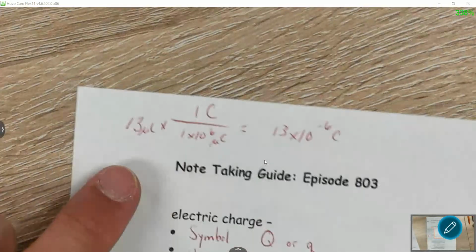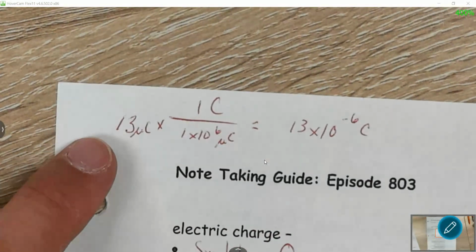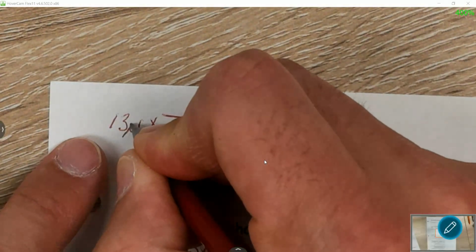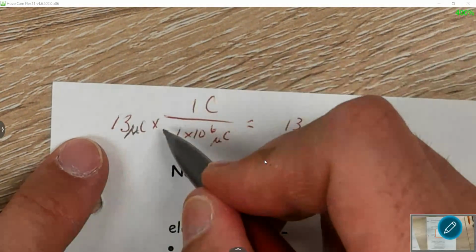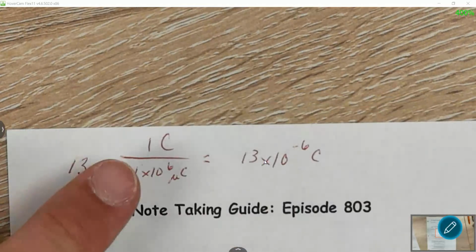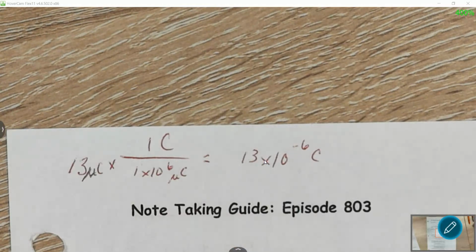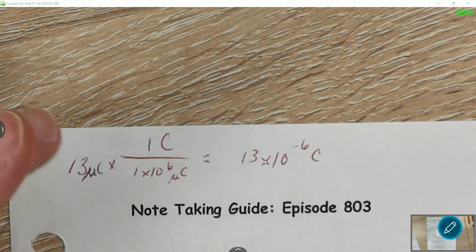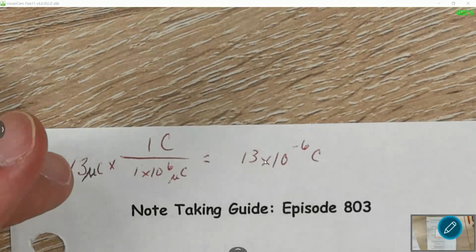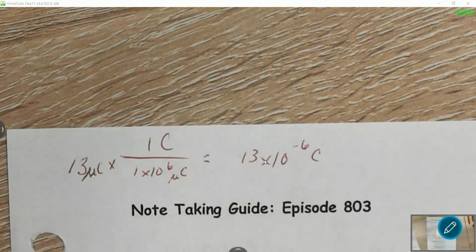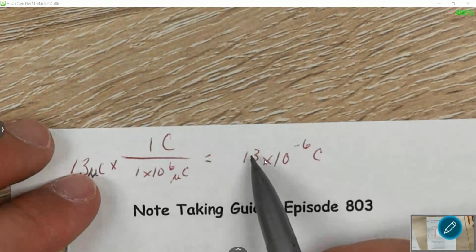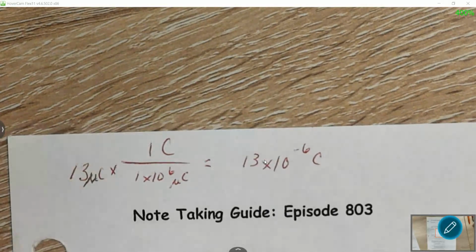A lot of times you may see this symbol, the Greek symbol mu, a microcoulomb. So 13 microcoulombs. 1 Coulomb is basically a million microcoulombs. So pretty much we divide that by a million. So 13 microcoulombs is 13 millionths of a coulomb. I think on most of the stuff I've already converted everything into coulombs for you, so you may see a couple exponents here or there.